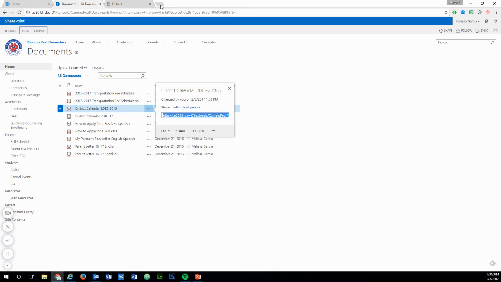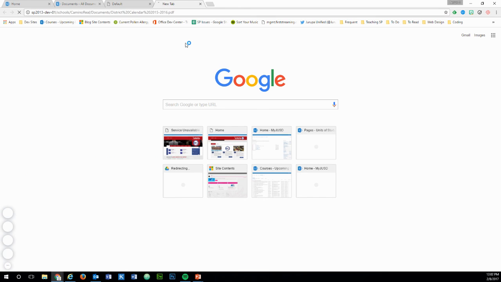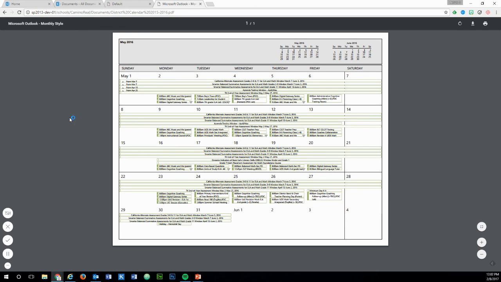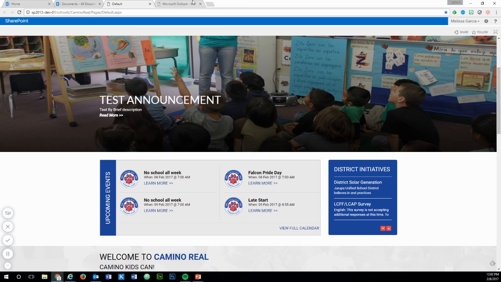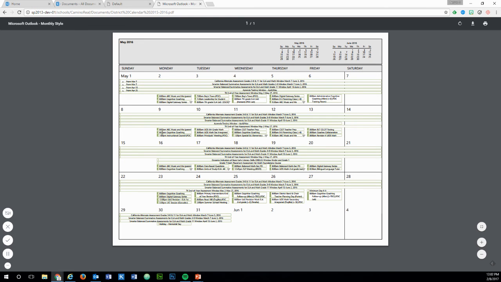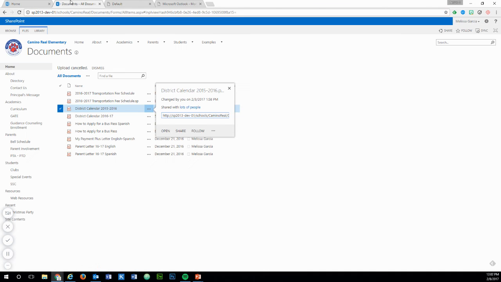Let's open a new page. As you can see, here's what the district calendar looks like. This is what it looks like, and I'm going to give someone this link so they can see this page. But then I realize I forgot to add something on the 9th or something, so I need to update it.